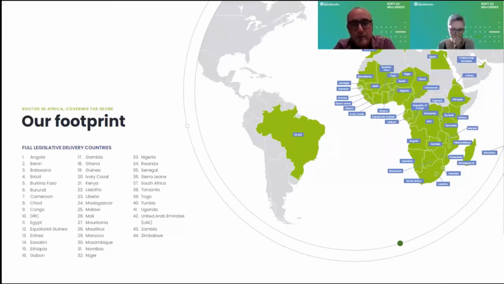Then briefly, from a footprint perspective, it's important to note that PaySpace currently covers 44 countries globally, which we will be expanding on going into the future. But we have the largest footprint in terms of payroll and HR capabilities. So if there is a need to service clients cross-border, that is entirely available to you. And these countries are all fully legislatively driven, meaning that anything you get in your home country, you will get in any other country. So all your tax and social security needs would be met in terms of payroll compliance.